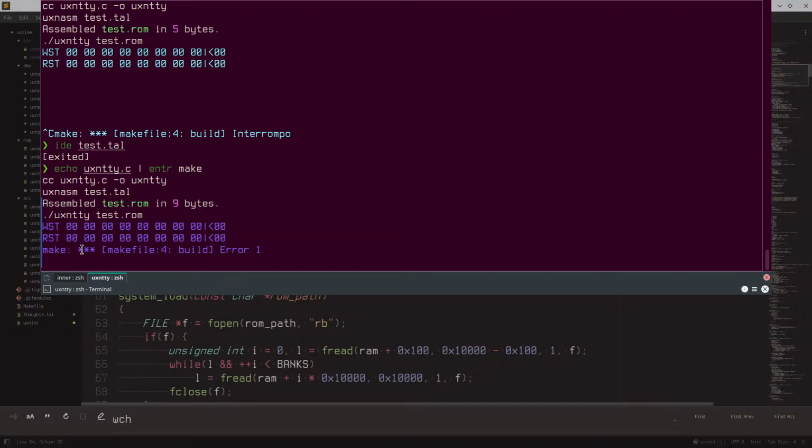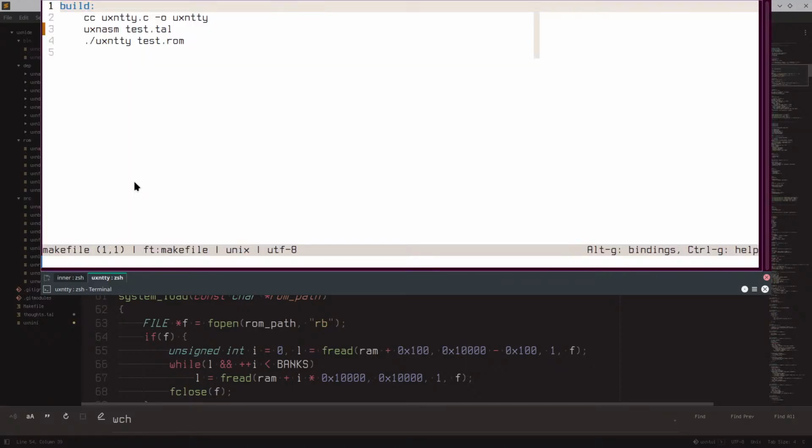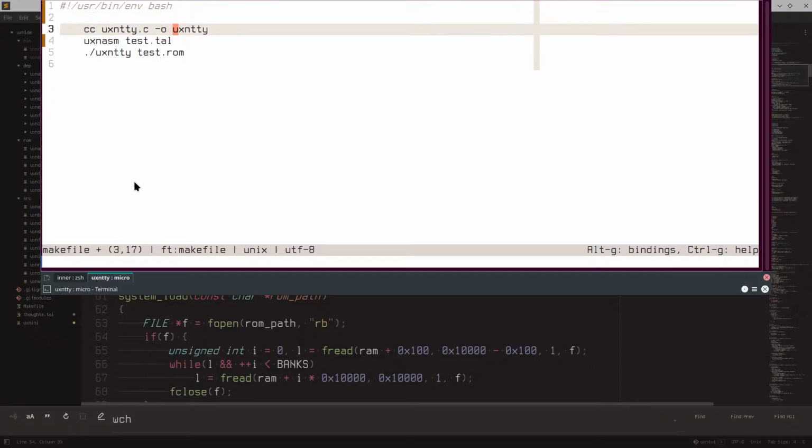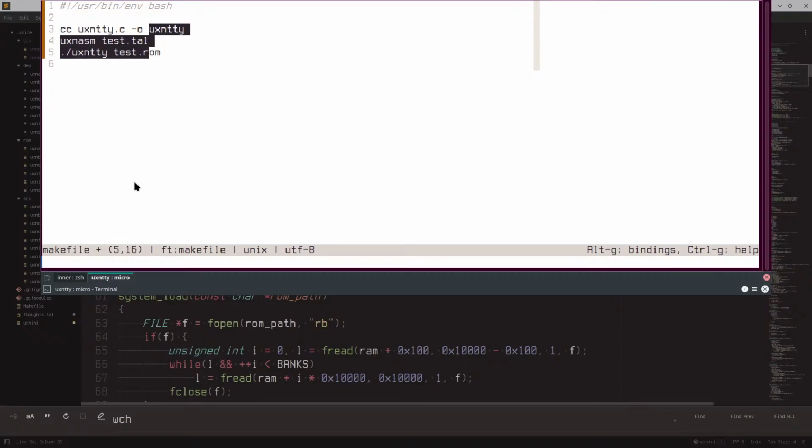And probably the color here changed because of make. Really? Okay, because if that is the case, I don't want to use make for this. Let's just make this a script instead. Okay, so we just compile, assemble, and run.